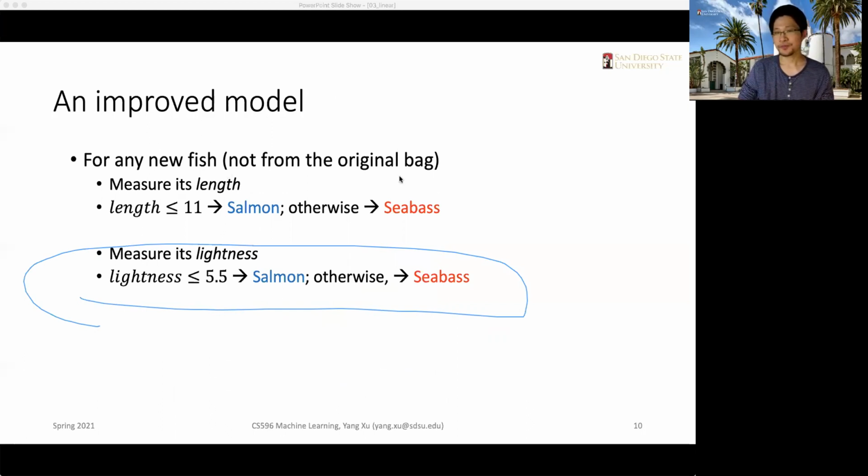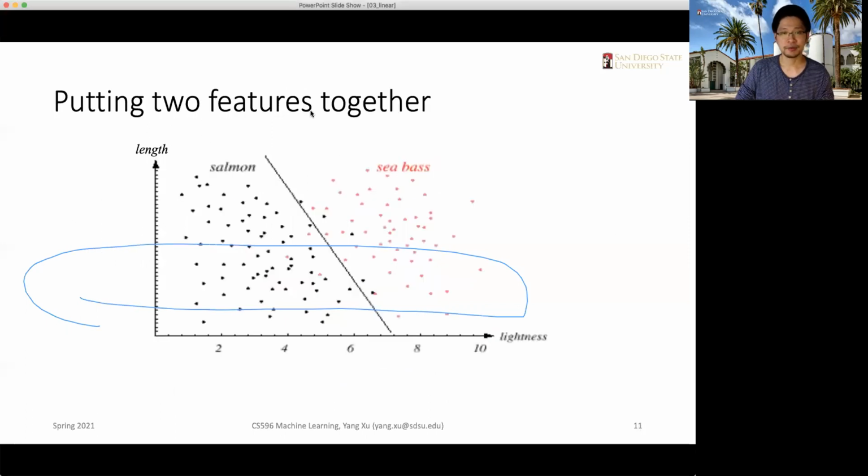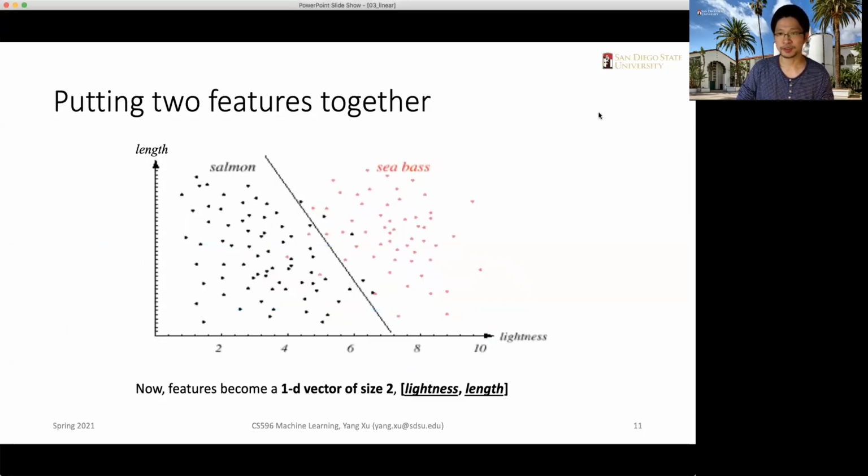So now we have an improved model because we have two features. What we can do is to combine the two features. So our heuristic is having to be bimodal. At least from this example, I would say it supports your conclusion. And you will see that the point of this example is that generally speaking, we need more features. More features will give more reliable models.